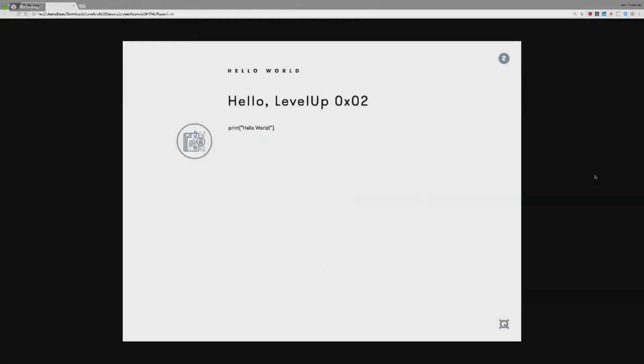So for a basis of why smart contracts are so exploitable and why things are so difficult, I think it's important for us to look at something that isn't smart contracts. So let's look at Hello World in Python. Anyone in the chat, can you explain what this will do? I'll give you a hint. It prints Hello World.